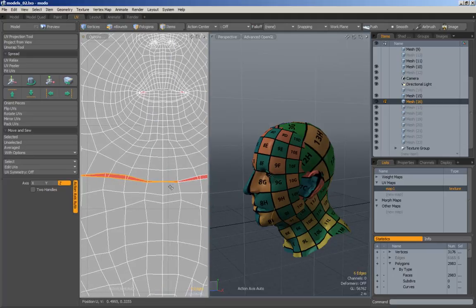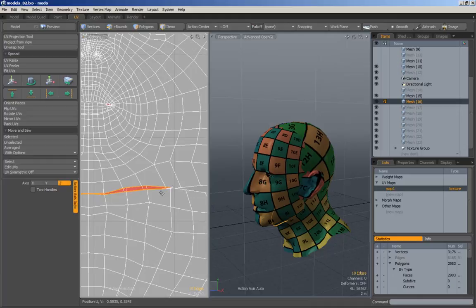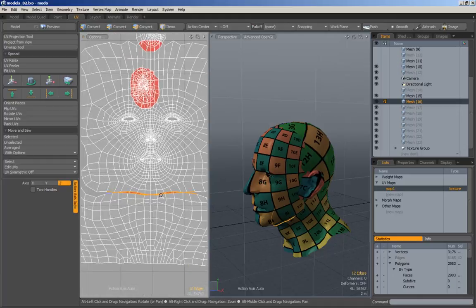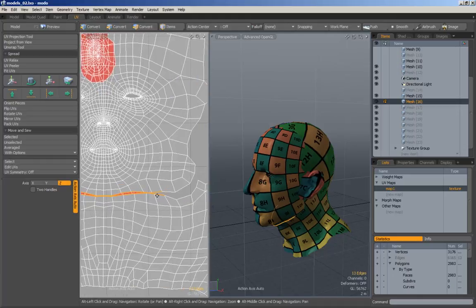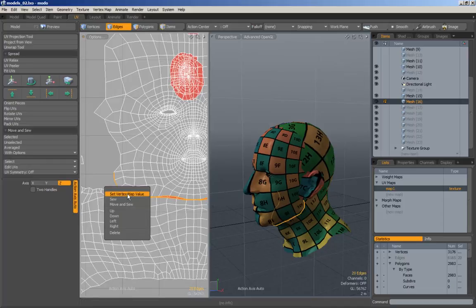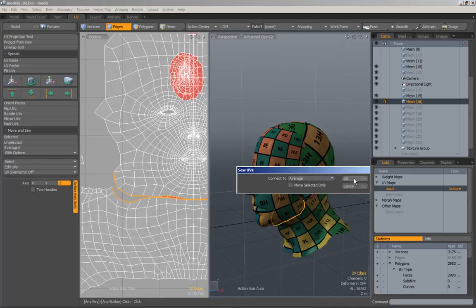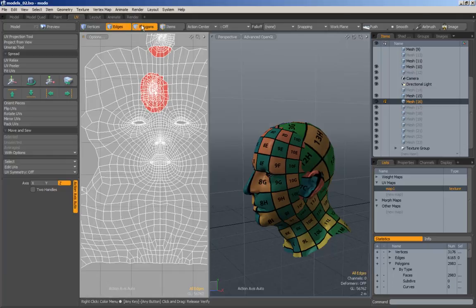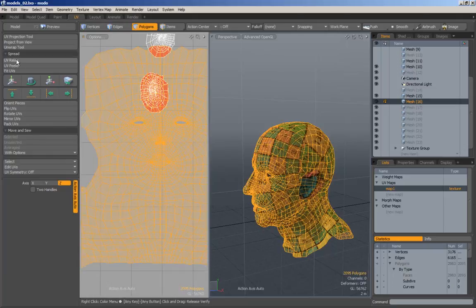I'm just going to select some of these bordering edges, like that. And what I'm going to do in the end is I'm just going to sew average. And of course, once that is done, I just go back to relax. I make sure that my lock boundary is on. I relax that model.